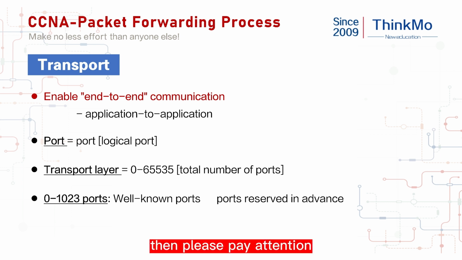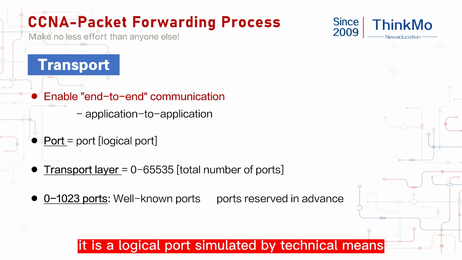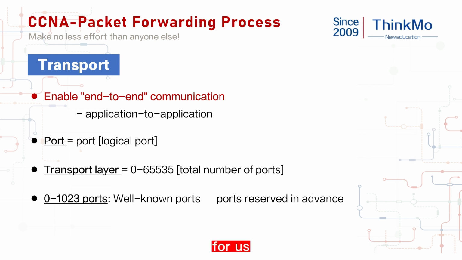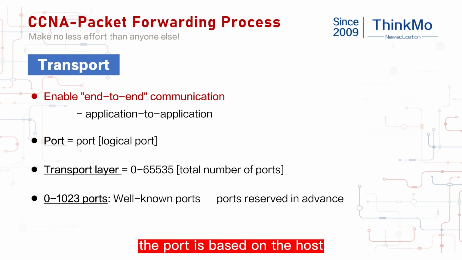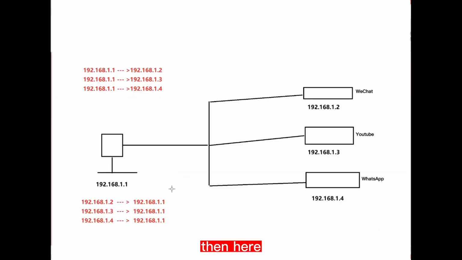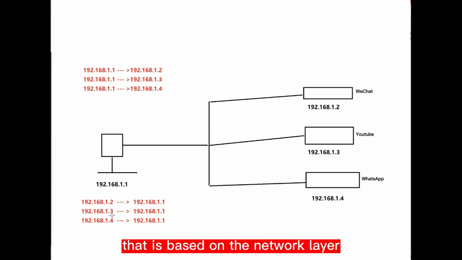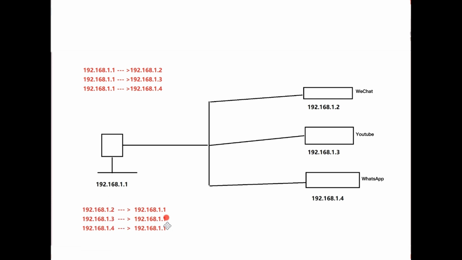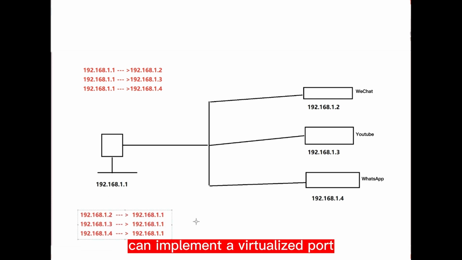Please pay attention. This port number is a logical port. That is, it is not tangible. It is a logical port simulated by technical means. For us, the port is an application-level concept based on the host. Different ports correspond to different host applications. Here, we're going to make a modification in the diagram. Based on the network layer, the transport layer can implement a virtualized port, using these different ports to locate different applications on the host.